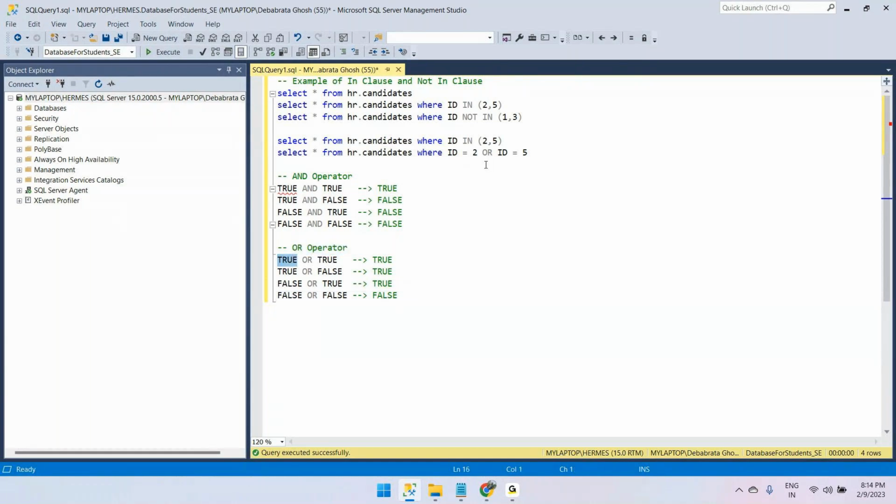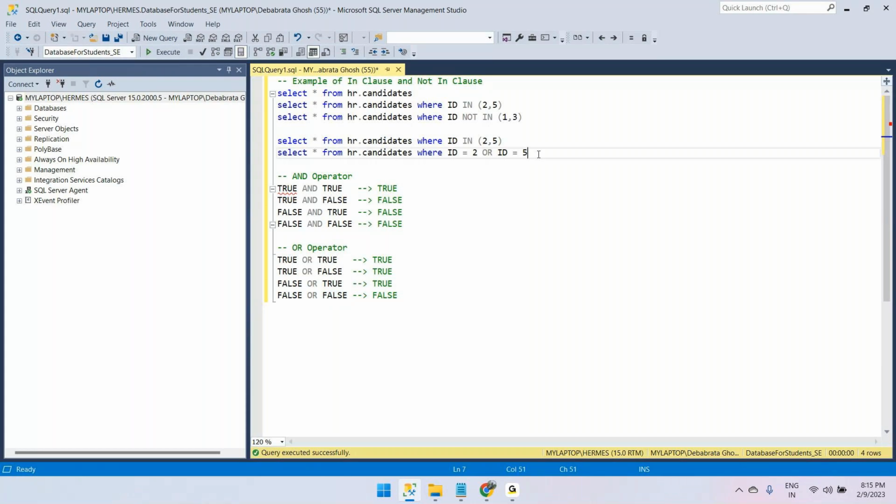True, that means if this one is true, or true, that means this one is true. If both conditions are true, the OR operator will be true. If the left expression is true only and the right expression is false, then also the entire OR expression will be true. If the left expression is false and the right expression is true, then also the entire expression would be true. OR expression would be false only if both expressions are false.